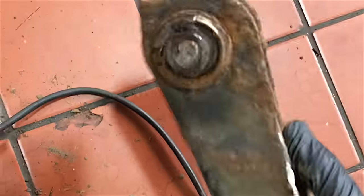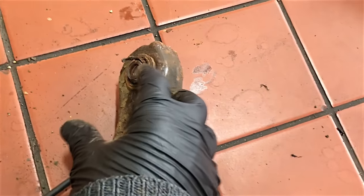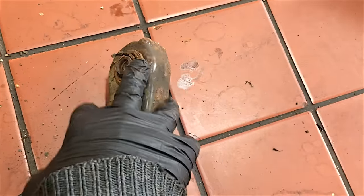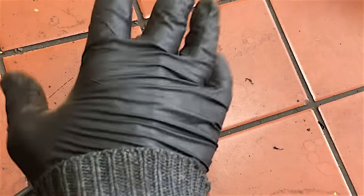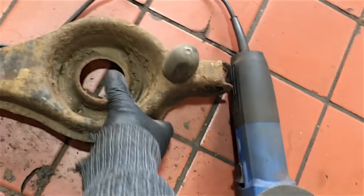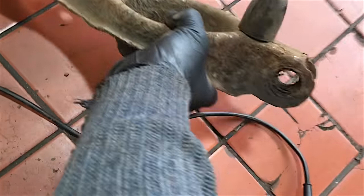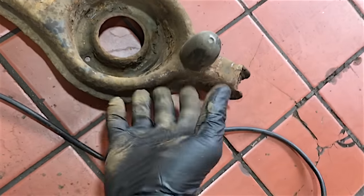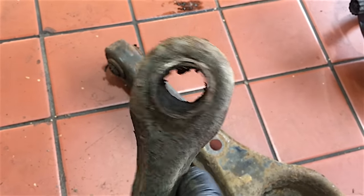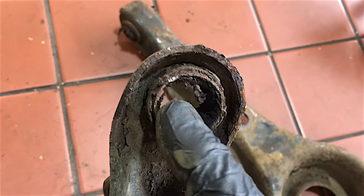The same goes for this inner one — I had to cut this off both ends as well. This particular one has a special camber adjuster. I've ordered new bolts, washers, and everything from Ford themselves so I can set this arm up properly as it's supposed to be. This arm is only just over £40 from Millfield Autos in Peterborough plus VAT, so there's no point messing around — I just ordered a new arm, and also this little arm as well, as I completely destroyed the bush on it.